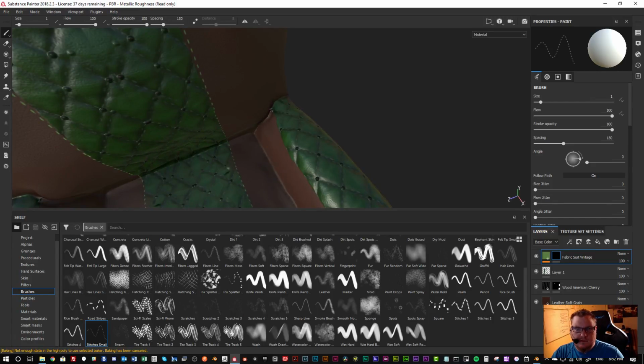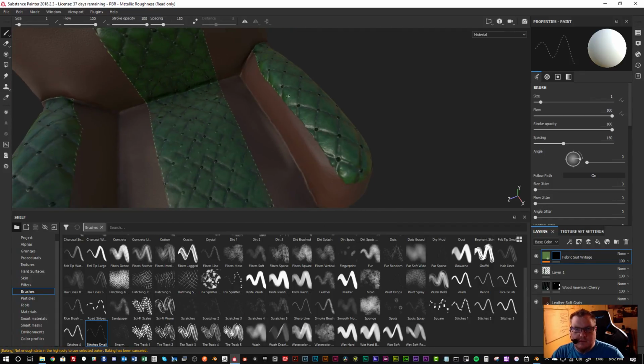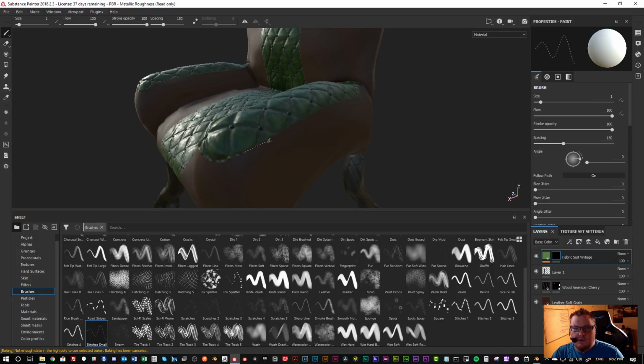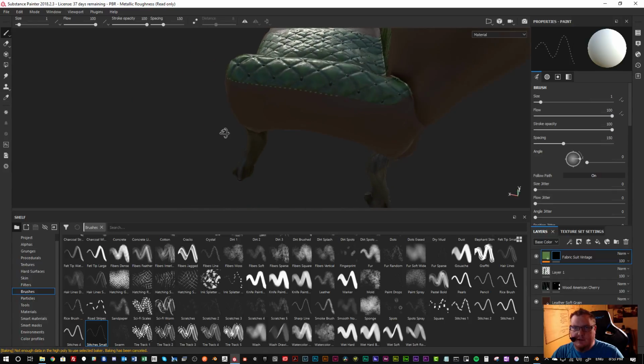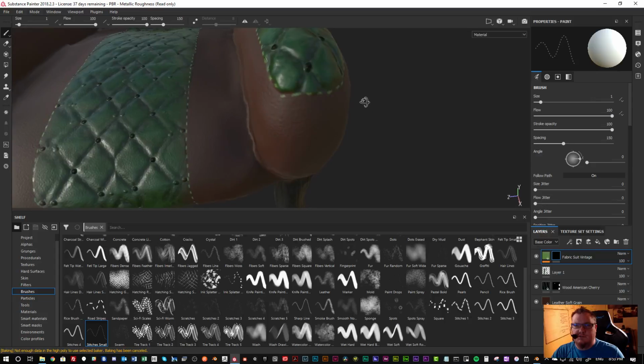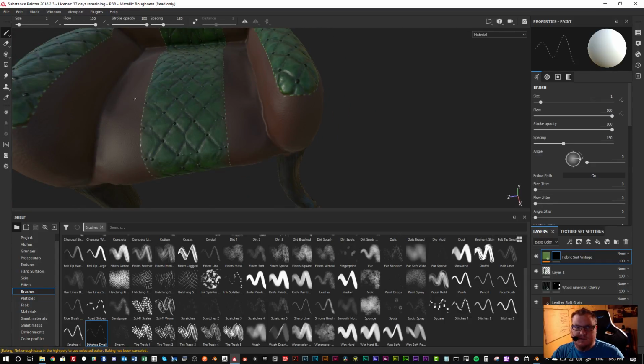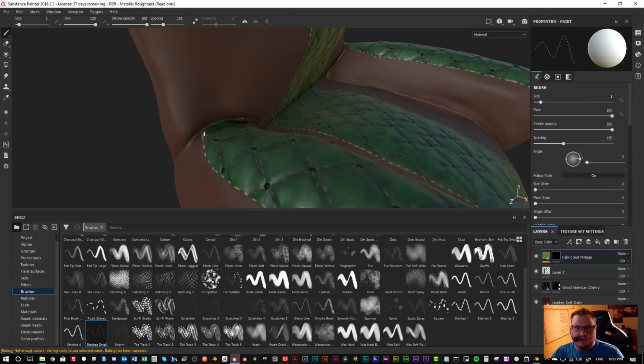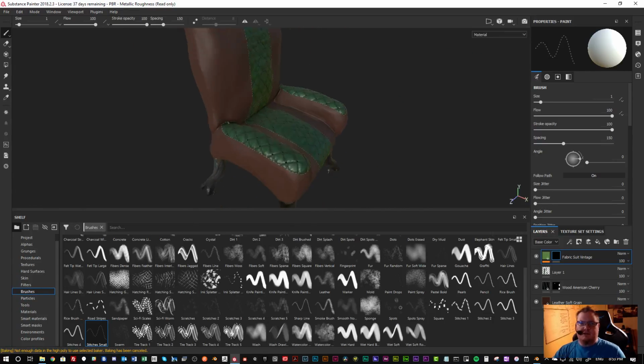Okay, so let's do the same thing over here. And of course, depending on how well it's UV unwrapped and how your texel density is working out for you, you're going to notice a big difference in the way this textures. So areas where it's stretching or it's a different size than the rest of your model UVs, you're going to have blurriness where the texture map isn't able to stretch that far. So you just want to pay attention to that kind of stuff.